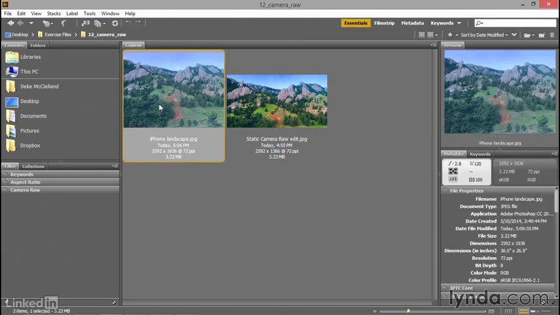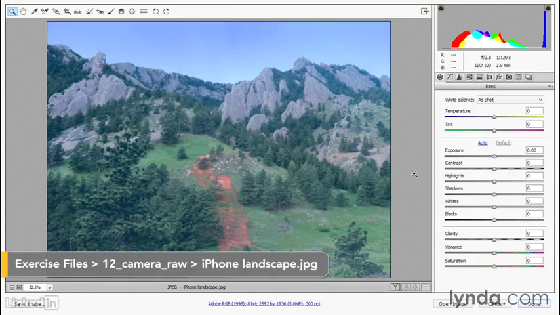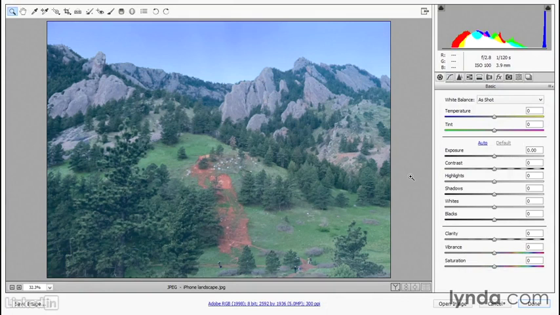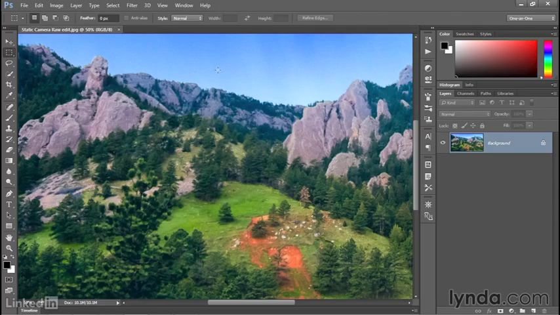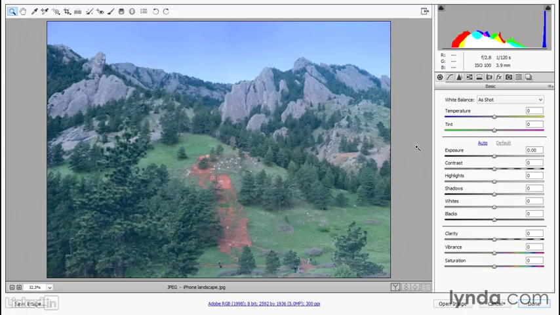Now, if I were to double-click on this original file right here, iPhone landscape.jpg, I'd open it inside Photoshop. If I want to open it inside Camera Raw instead, then I'd right-click inside the image and choose Open in Camera Raw, in which case we will once again see the Camera Raw interface. Now, there's a couple of caveats that are worth mentioning here. One is that we are not running Camera Raw in Photoshop, rather we are running it in Bridge, and that's because Camera Raw is a plugin that can run in various applications. So for example, if I switch back to Photoshop, you'll see that it's just sitting here waiting for our next instruction. And if I switch back to Bridge, then I will see Camera Raw running in its stead.